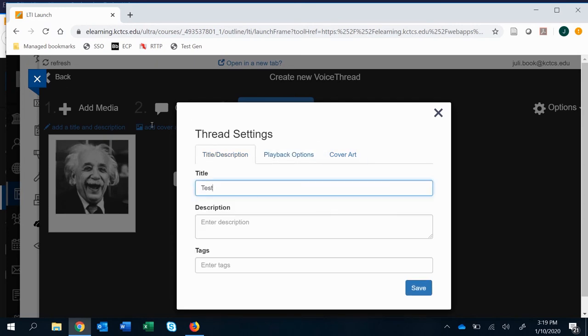When I'm creating multiple VoiceThreads, and I know I will be teaching this multiple times, for instance, if I have a master shell or a place that I can copy from and work in that course, I will just name it its title. We could say Einstein's awesome. If I use this for a different class later, I would probably change its title to add the term in it. And that just helps me keep it organized. So you can change this title later, but it's about the only thing that you want to make sure that you add before you leave and you save here.